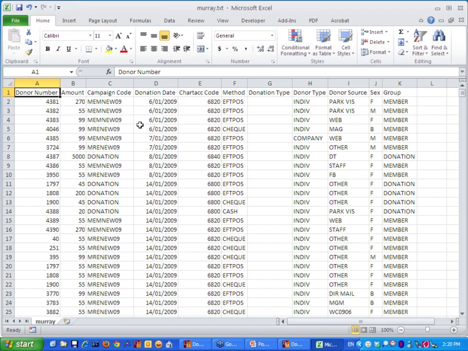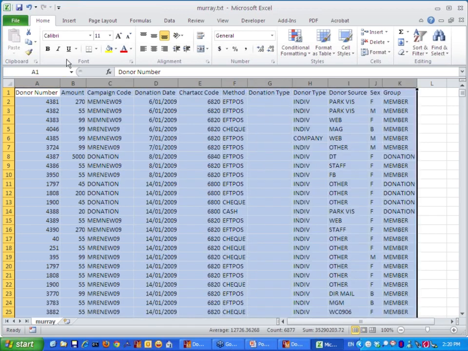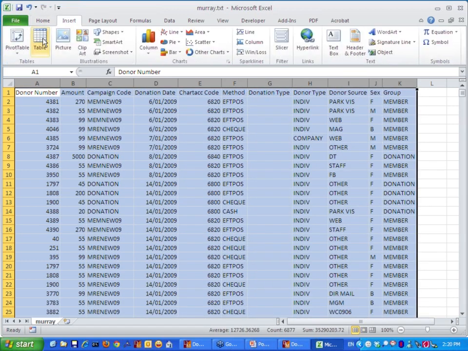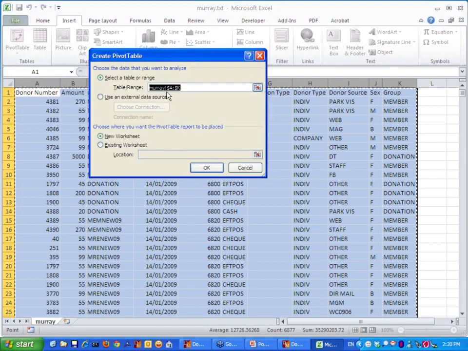So what I'm going to do now is create a pivot table based on all of this data. To do that, I just highlight all of the columns of my data, go up to Insert, and the first option there is Pivot Table, so I click on that. It's already picked the range of data that I'm using. It's going to create a new worksheet, although if you wanted to, you could place it into an existing worksheet. So I just go OK, and this is the screen that I get.